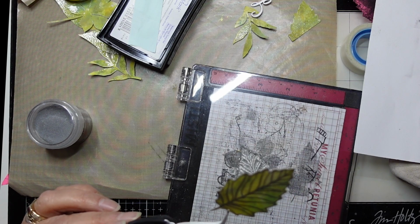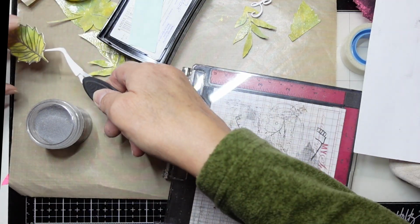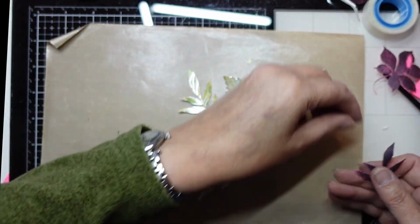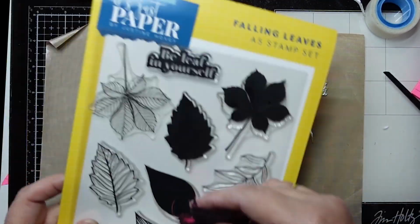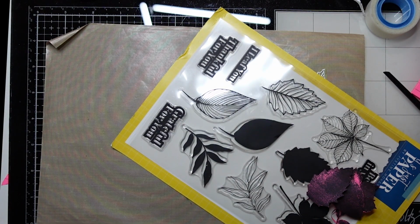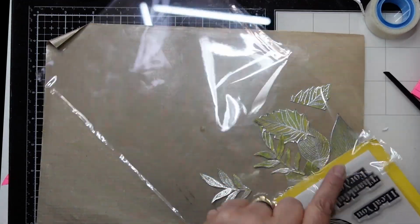So there you go. Hopefully you will be able to see that at some point. And that's how I do the rest of them. And it was painstaking. It was hard work. So I'm just going to have a clear up, put all the masks away. I just keep them there. I do like to have masks for nearly all my stamps that I've got.